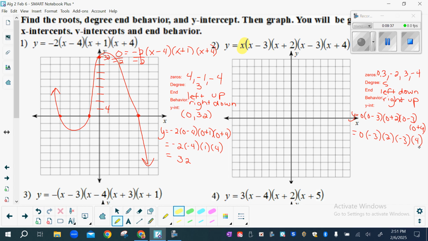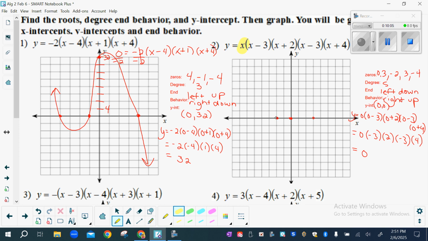So what's my y-intercept? This group here. This is my y. 0. You got that really fast. Tell me how you got that so fast. That's right. So he noticed that there's a 0 in the front. 0 times anything is 0. Good. So now let's label 0, 3, -2.